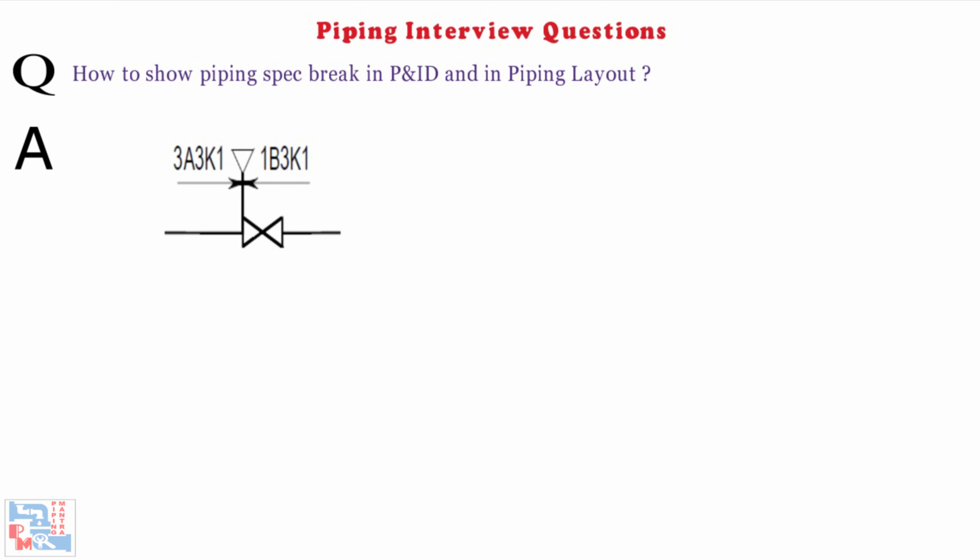Normally at wall end or anywhere, preferably at a flange. One side of this spec break is having higher rating and another one is having lower rating. In this case, higher one is 300 and the lower one is 150 rating. By seeing this break, anybody can get confused that after the break we will have valve and flanges in 150 rating.